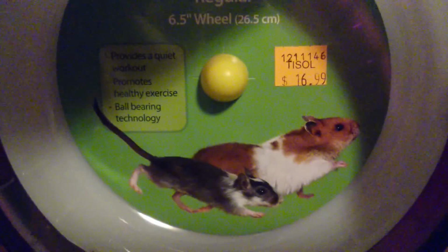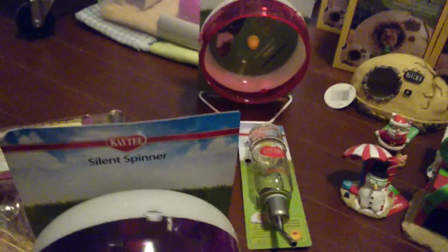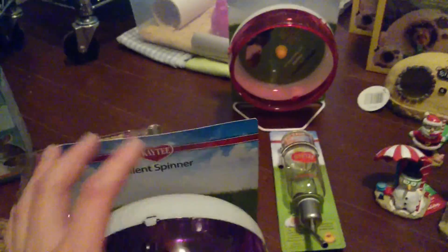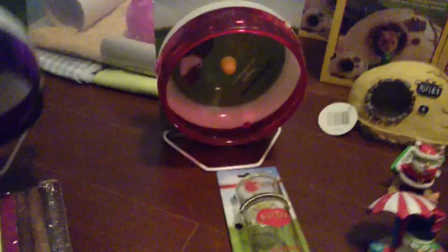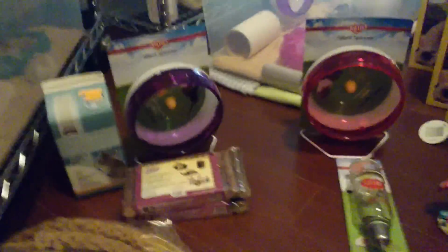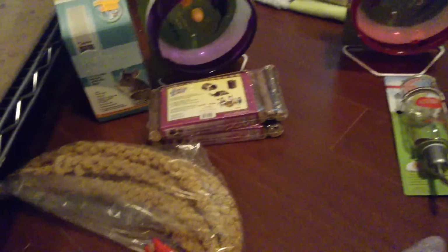And then I bought a wheel, and I did not pay $16.99 for it, as you can see there. That's their listing price. I got them to price match it to PetSmart. PetSmart sells it for $13.99. So I had my receipt because I went and exchanged and I bought that, right? So I had a receipt and I said, look, I can prove it. I just bought it. So they price matched it. Because I would never pay $16.99 for that thing. That would come out to almost $18 with tax. That's crazy. Okay, so that's Tysol, and Tysol was $43.33.